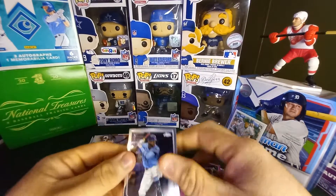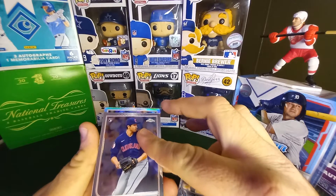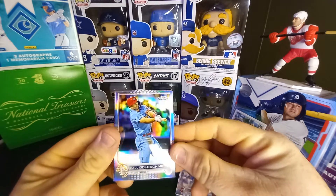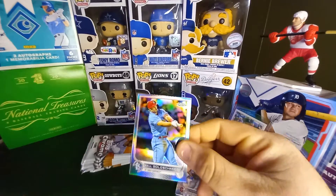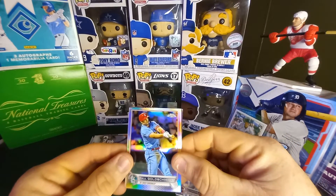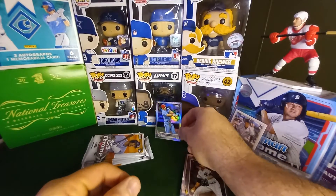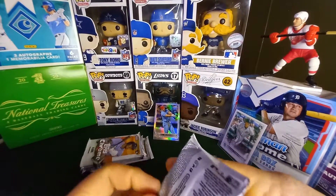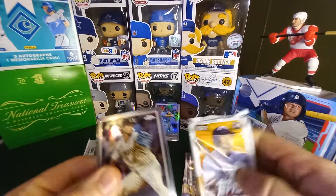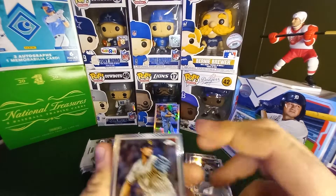Vidal Brujan — wrong Tampa rookie. Eli Morgan — I have a few of his autos and they're just not worth having. Paul Goldschmidt! Well, this one being on a refractor, they're doing a buyback for about 40 bucks on it — so that paid for that box, that's sweet. They don't even care about the condition of them. I'm pretty sure they're doing an MVP buyback and getting them back for autographs — they say something special. It almost makes you want to hold on to them, because if everybody's sending them in it makes them a little more scarce.